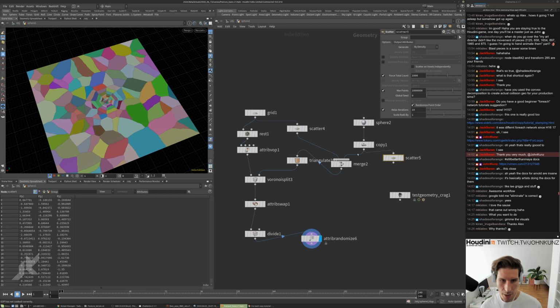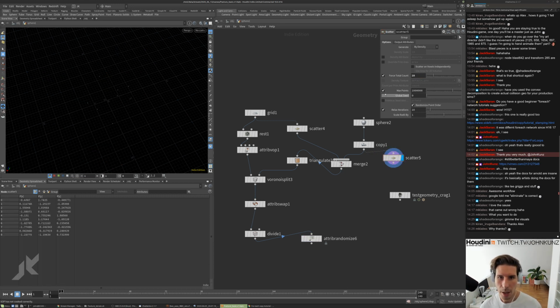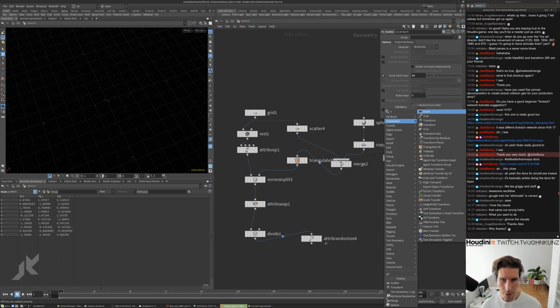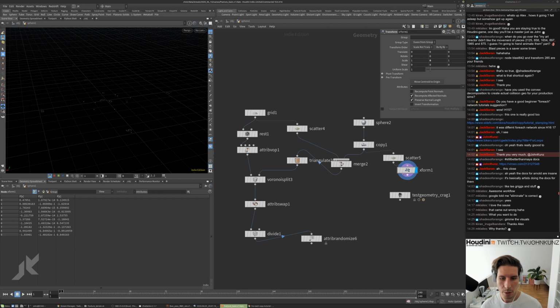We can also scatter. So if I just do 10, and then I'm just going to do a transform, slide this down to be two-dimensional, scale, flatten out Y completely.